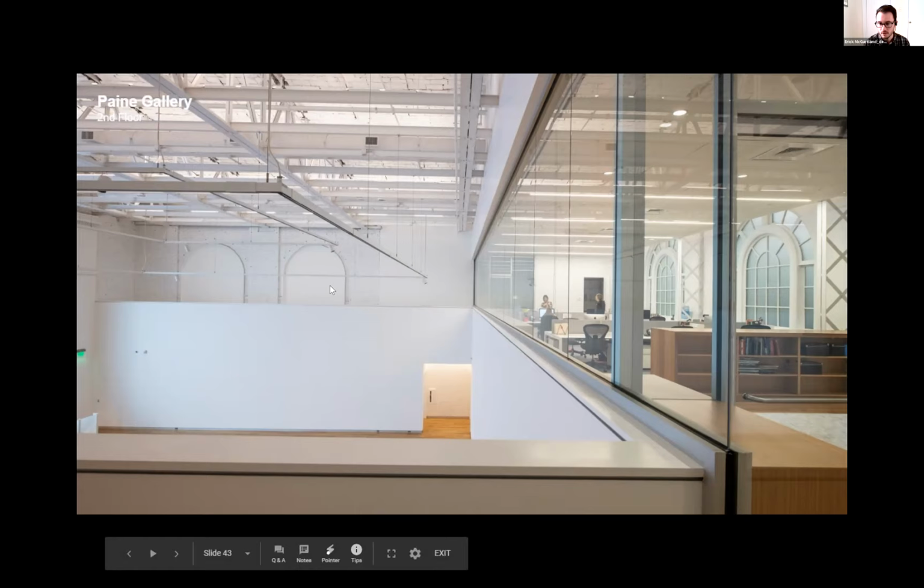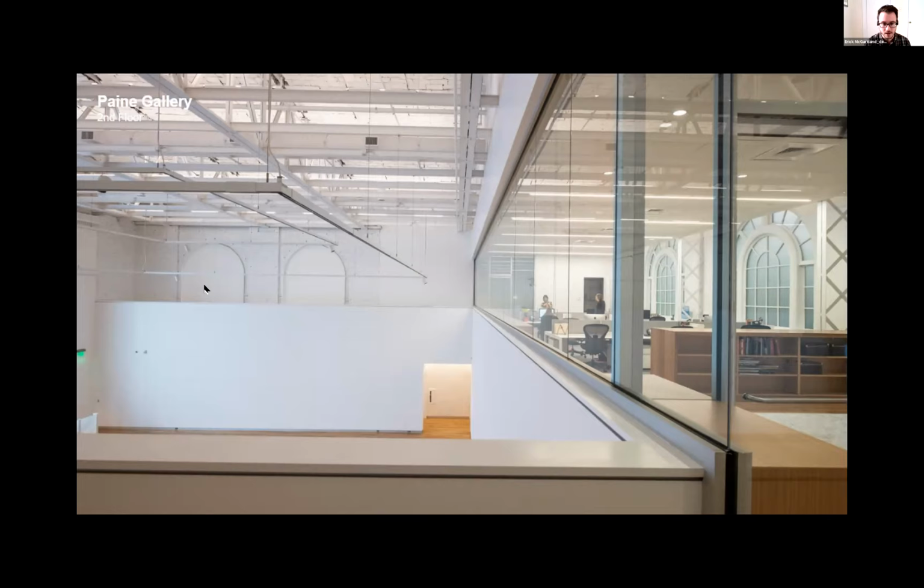I forget the exact date, but even though there was the CMU wall back there, code still required us to infill that with fire separation. So we had to take the windows out, but we decided to approach it in a similar manner as the wall you saw in the previous image, where we infilled that space and created a steel surround to emphasize the fact that those windows or that condition did exist in the past. And I think the contrast of having the clean new jib with the steel surround against the texture of the brick really makes those elements pop within the space.